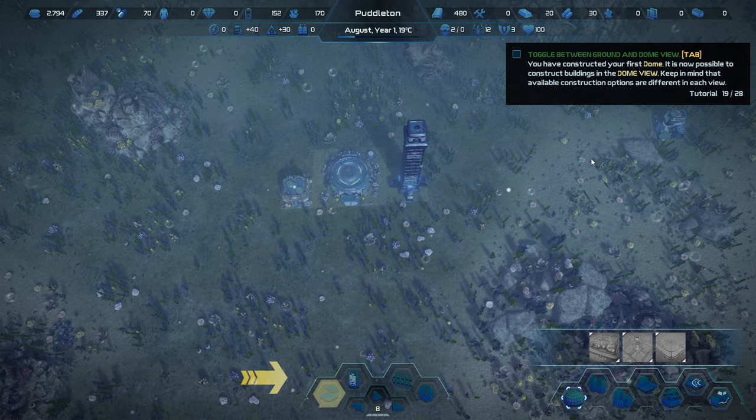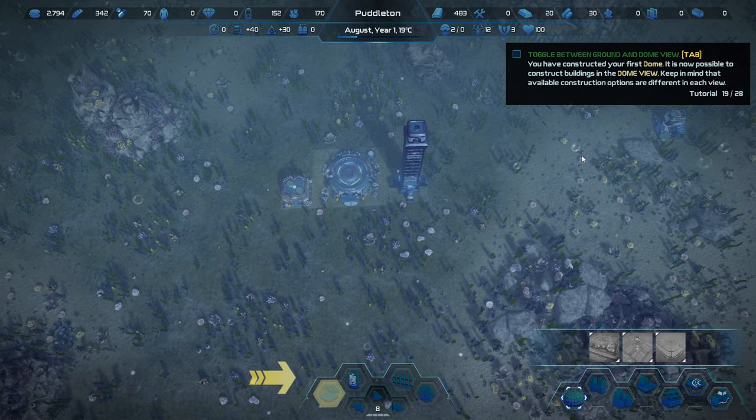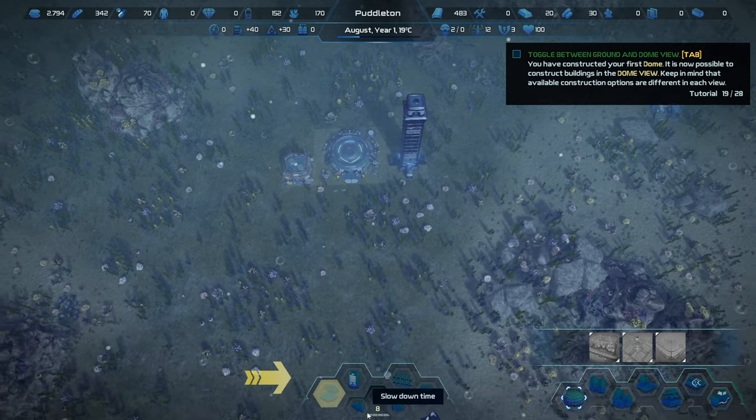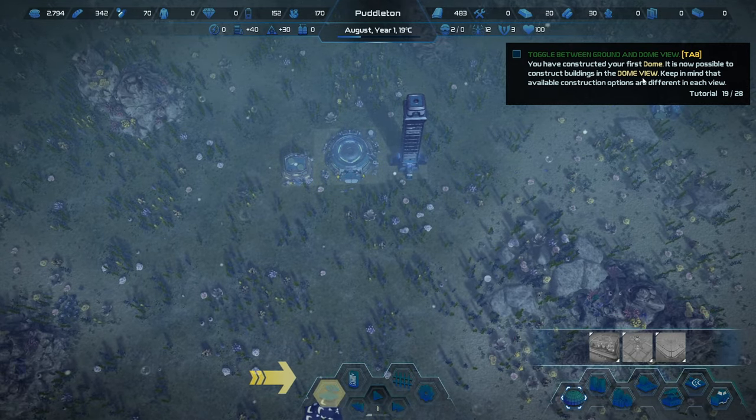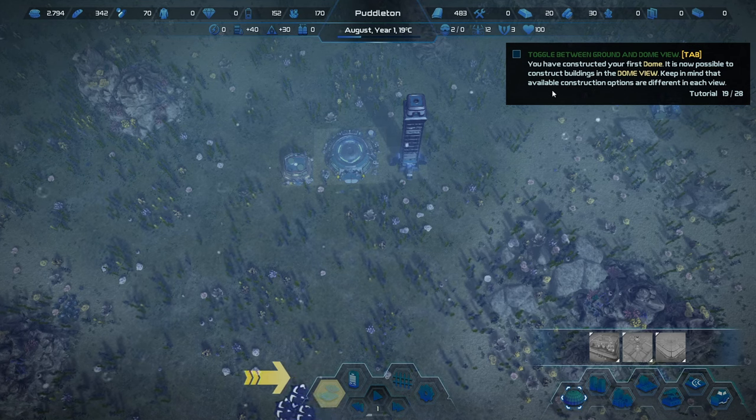Okay, toggle between the ground and dome view with the tab key. You've constructed your first dome. I'm going to slow down the time here. It is now possible to construct buildings in the dome view. Keep in mind that the available construction options are different in each view.